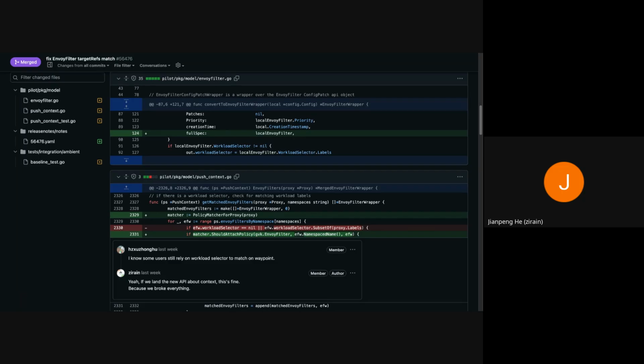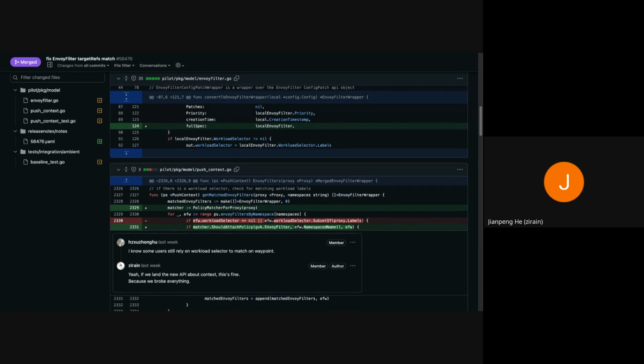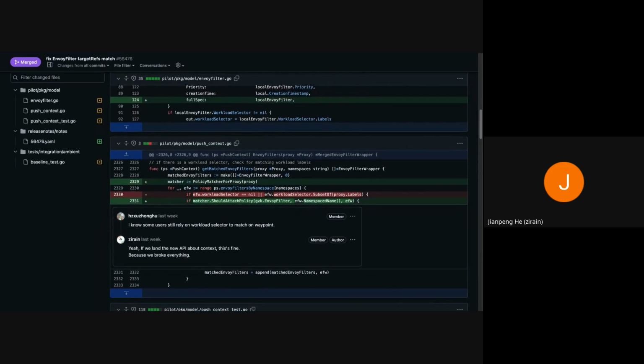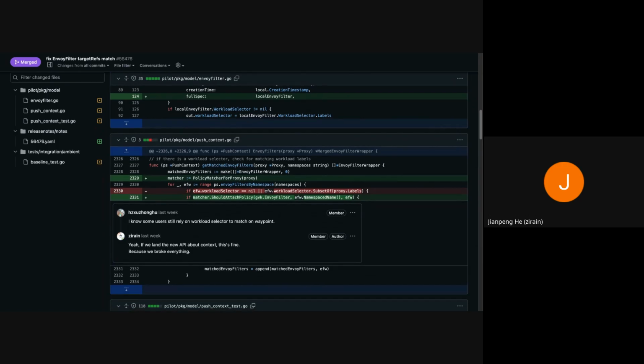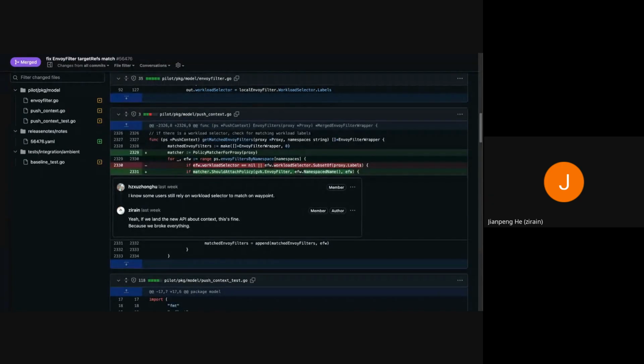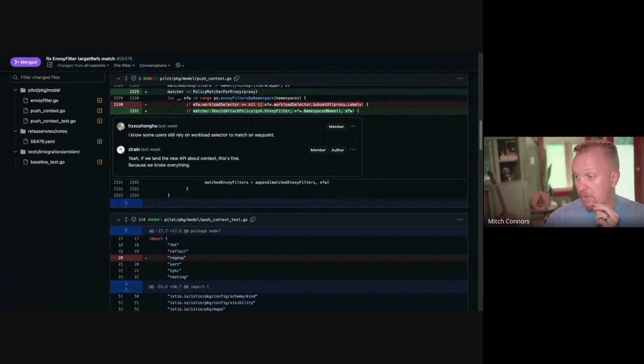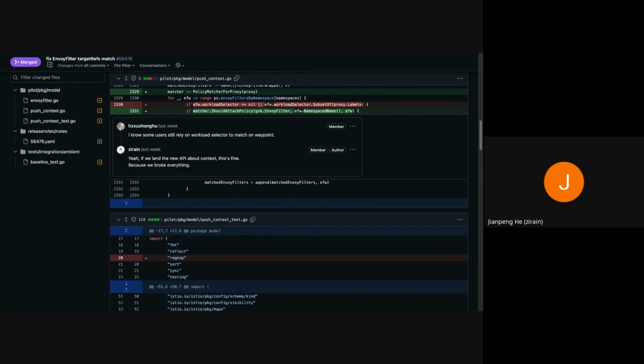And after that, you need to use target ref for any gateway provisioned by Gateway API. Okay, so this will affect sidecars as well as ambient, is that correct? It will affect the ingress, egress gateway and the waypoint.